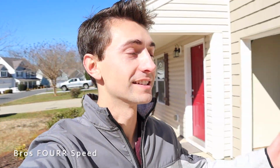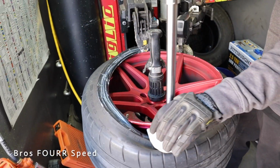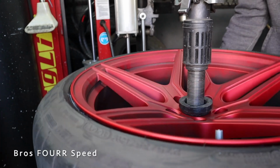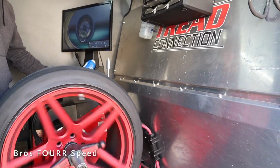It's so convenient, because technically, even though of course I could drive the GTR, but technically I can't. It's nice that if you're stranded at home like I technically am, it's nice to have the convenience of them coming out and fixing everything for you right in your own home. Even mounting and balancing, they do all wherever you work or live or anything like that. So now let's wait on the mail and get the GTR legal.